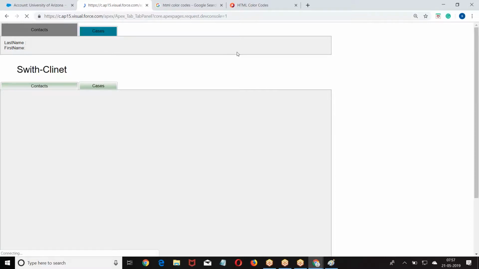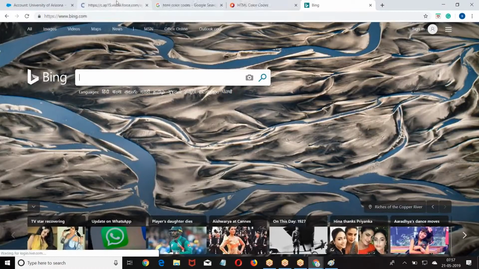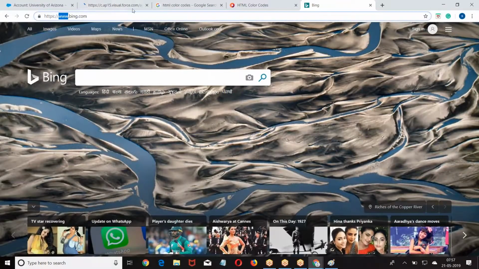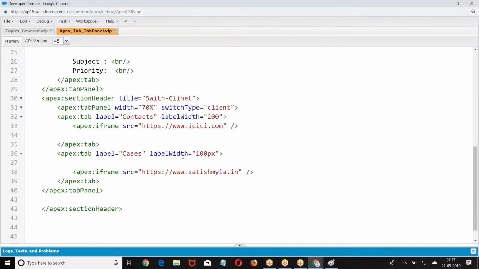Some page we are trying to embed. Your site is taking more time.